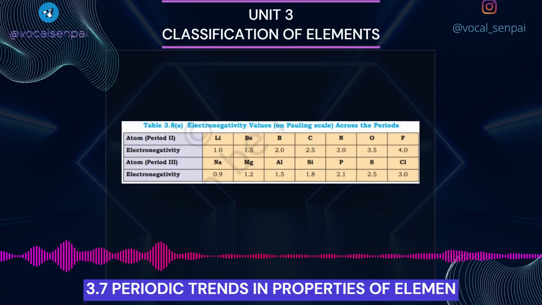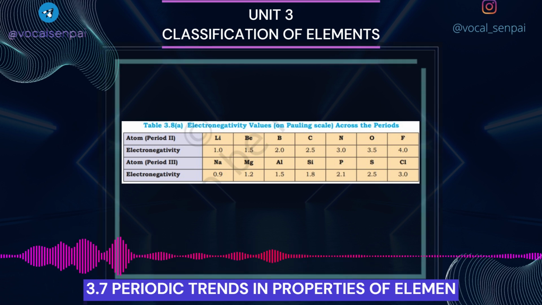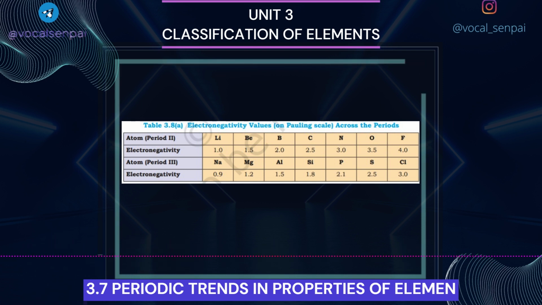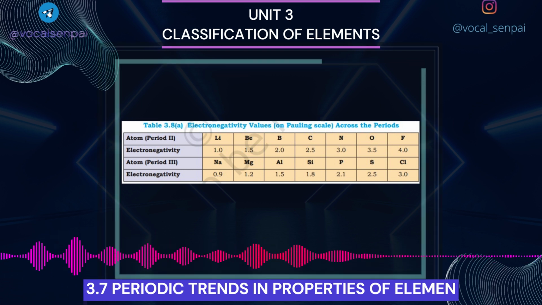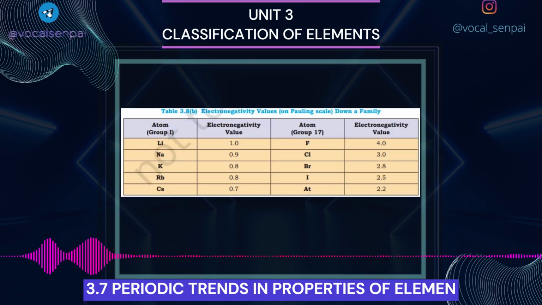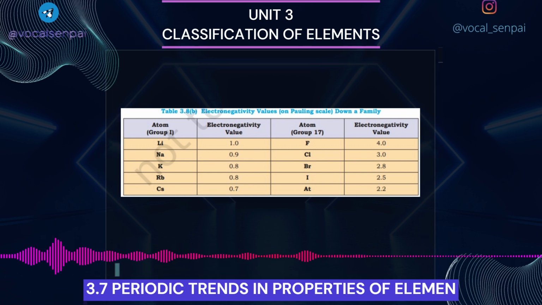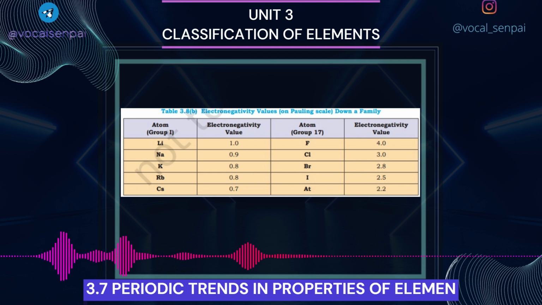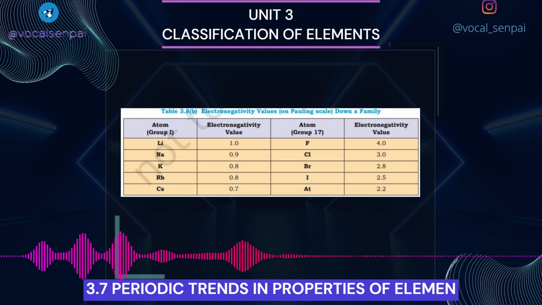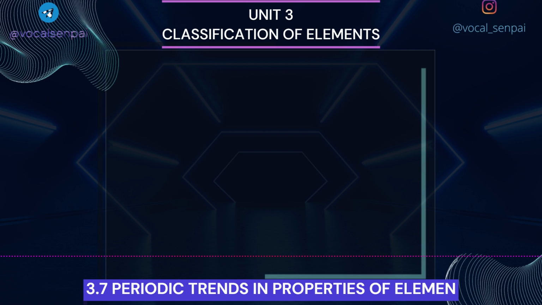Linus Pauling, an American scientist, in 1922 assigned arbitrarily a value of 4.0 to fluorine, the element considered to have the greatest ability to attract electrons. Approximate values for the electronegativity of a few elements are given in Table 3.8a. The electronegativity of any given element is not constant, it varies depending on the element to which it is bound. Though it is not a measurable quantity, it does provide a means of predicting the nature of force that holds a pair of atoms together, a relationship that you will explore later.